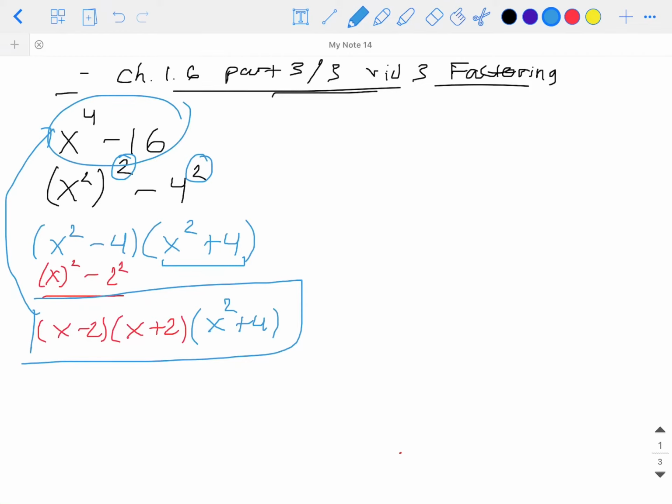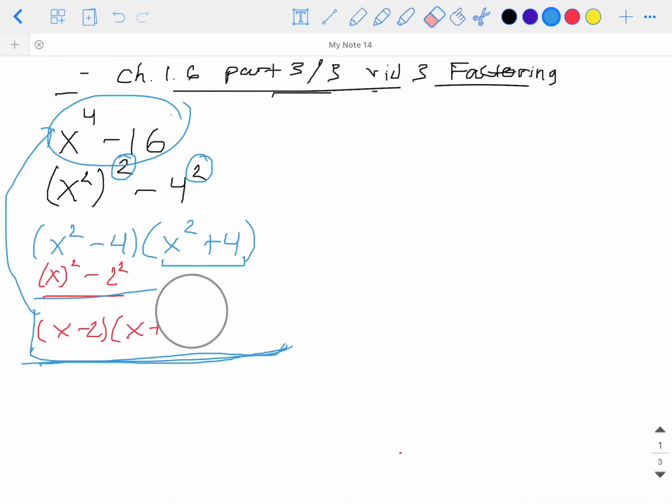x to the 4th minus 16 looks a little bit deceptive because there exist two terms, but when you see this on a graph later in the chapter, you will see that there is a lot of complex information regarding just this one polynomial. So that's why we consider this as the simplified version.